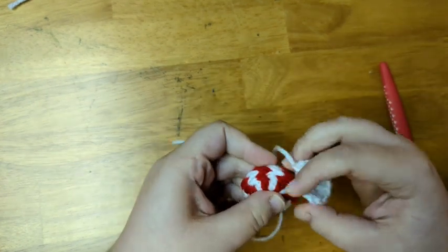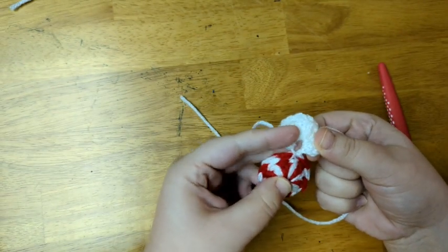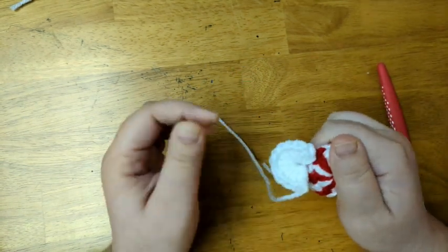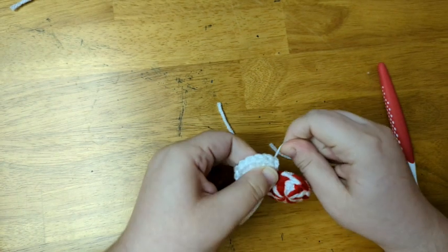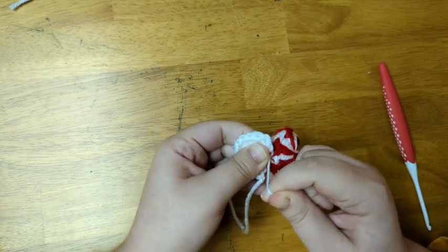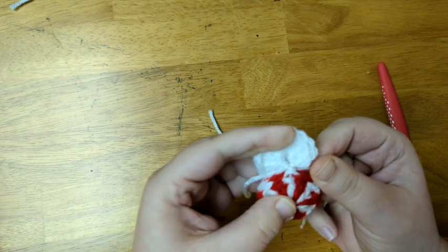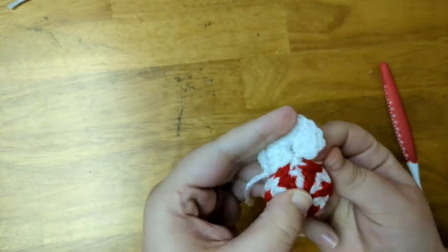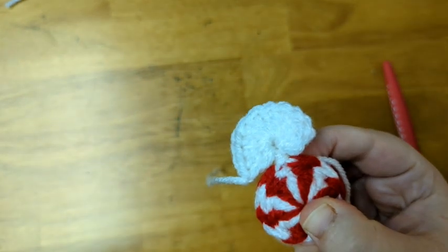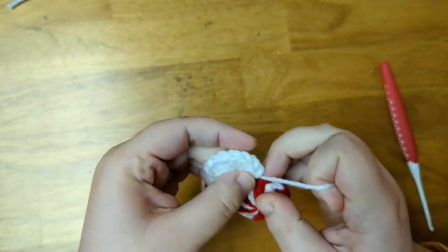Then I'm going to wrap the tail around the base of that chain 5 times. And here is what that looks like. Now I'm just going to sew in my ends.